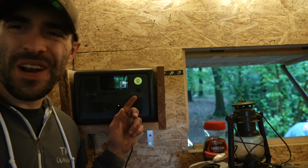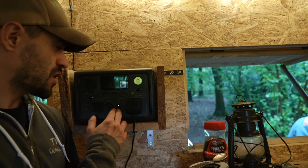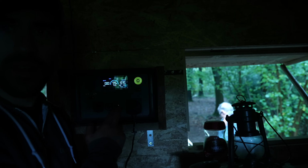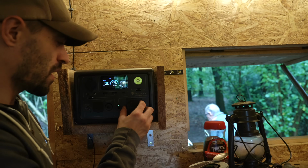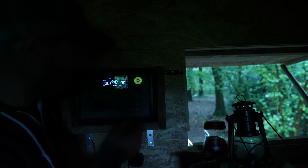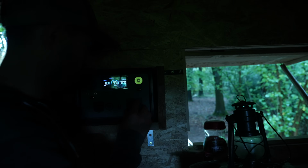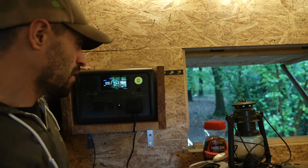And yeah, it's just got one AC outlet, and it's really handy because I can just turn the lights on and off by just pressing this button. And it's just a really simple design. When I go to leave, I can turn the lights off, pull the plug out like this, take it home, or leave it in here. I'll probably take it home, charge it up, and to bring it back, put that on, and the lights come on.